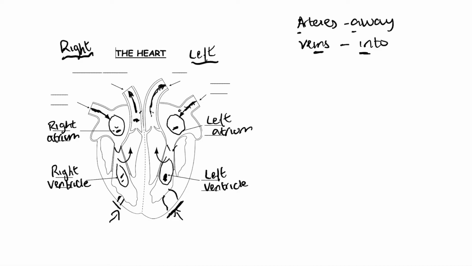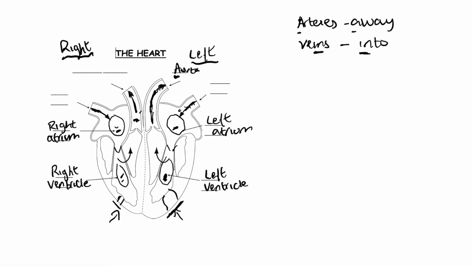But let's now label these. So we'll start on the left, and we'll start with the artery. So we're starting here. Now this artery, well, we can call it the main artery, but its name is the aorta. Okay, now it starts with a letter A to help you remember that that's an artery. So that's an aorta. Now the job of the aorta is to take blood out of the left side of the heart around the body.